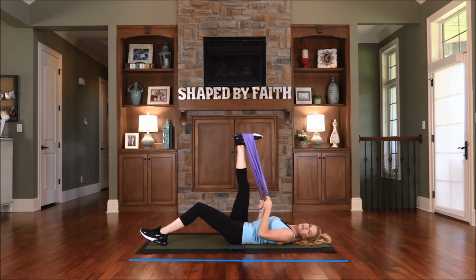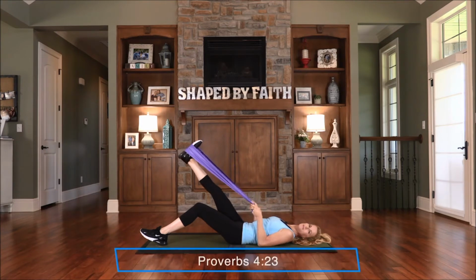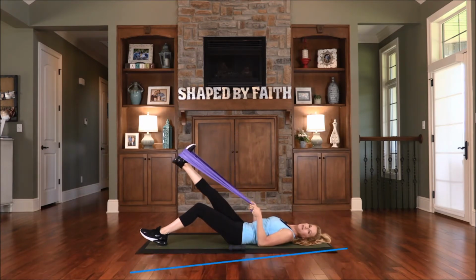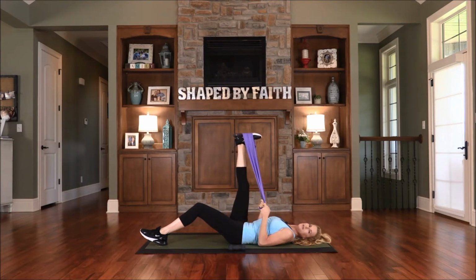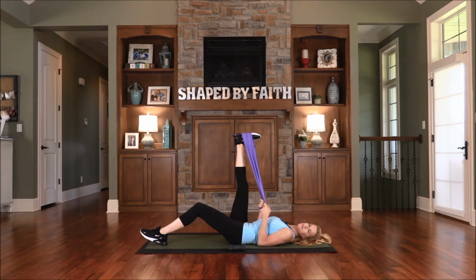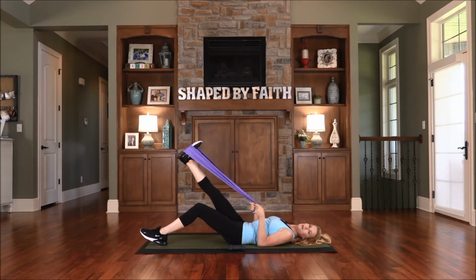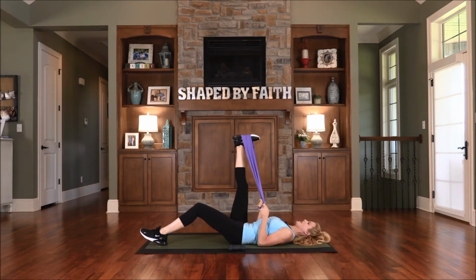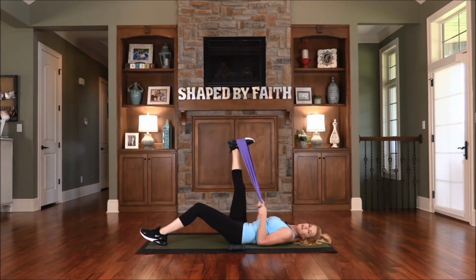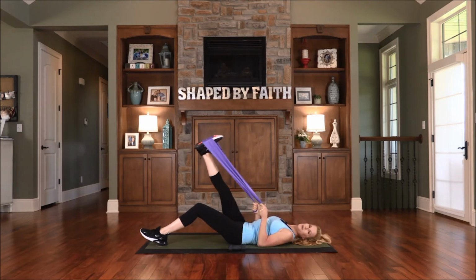Guard your heart above all else. Guard your heart, for it determines the course of your life, right? Whatever is in your heart is a direction we typically go, right? So if you're angry or upset, that's usually the direction you keep going until you change that heart and ask God to help you with that.